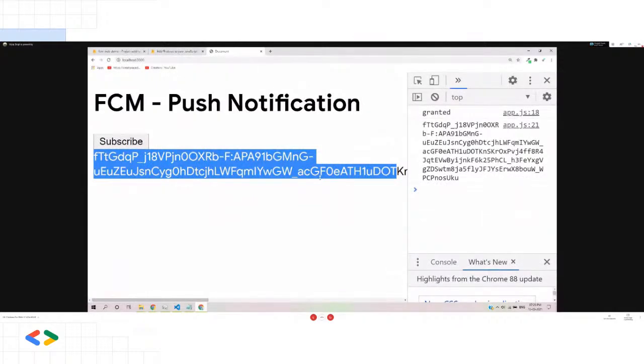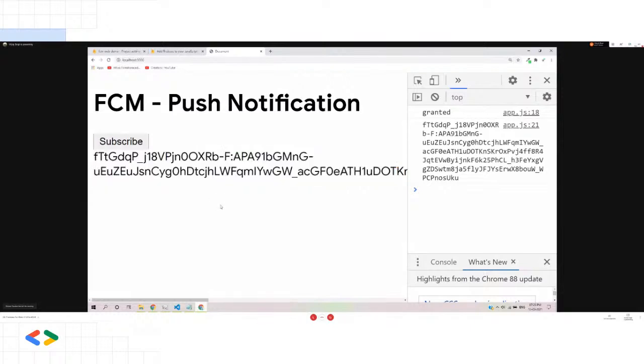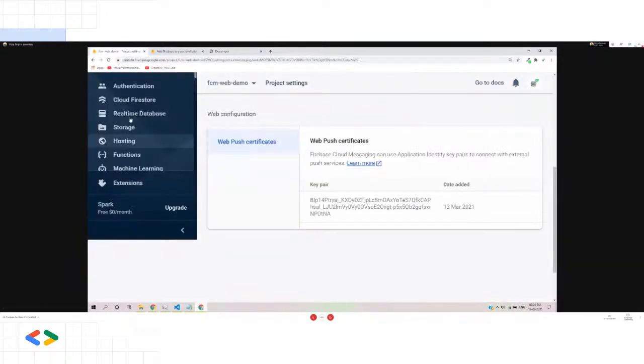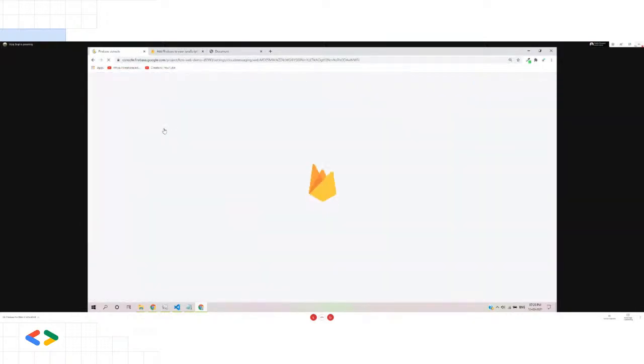Now we need to send a push notification. How can we send a push notification to the user? Maybe you can send push notifications through the dashboard. This is the dashboard here. You just reload the page.